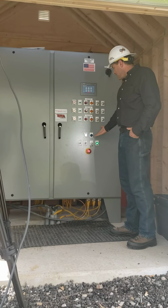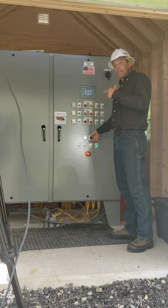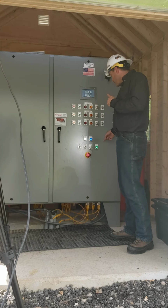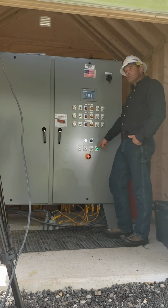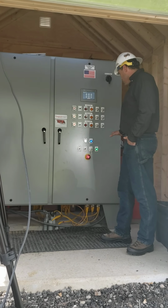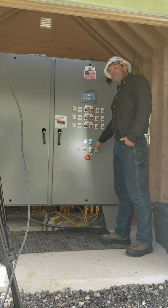When I look down here, I see that my heartbeat is on, which tells me that the self-assessment of the Timpson Training Unit is underway. And I can also see that I've got a green light that says the global safety system has been enabled. And now I need to operate the global safety reset.